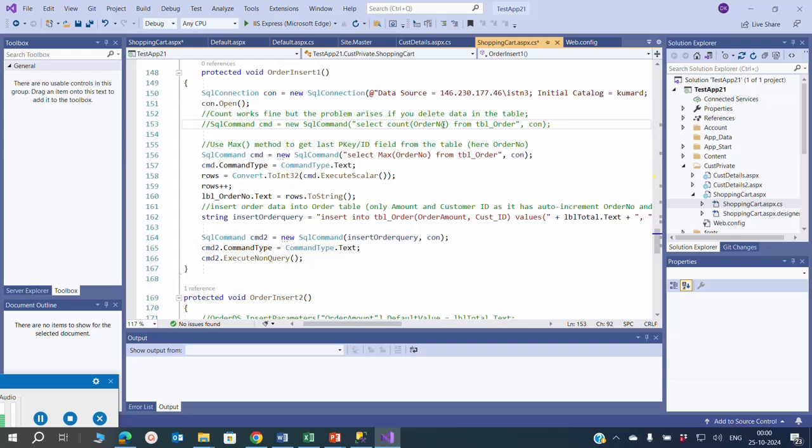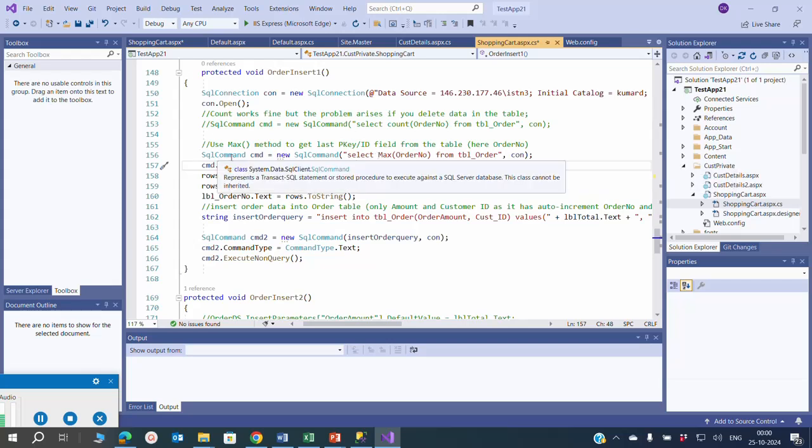When we are trying to debug our application, we'll do some insertions, which will create some orders or some data that will probably be incorrect. So if you delete that data, which I did also, then the count will always be differing, and it will not serve the purpose for which we are using it. So another method that comes to your rescue is known as the max method.